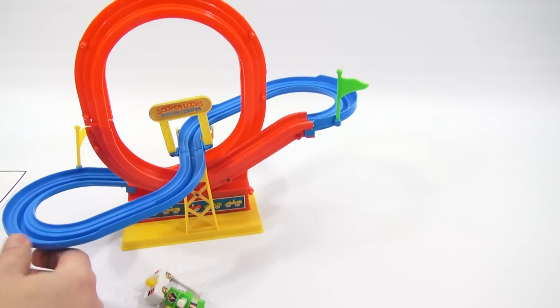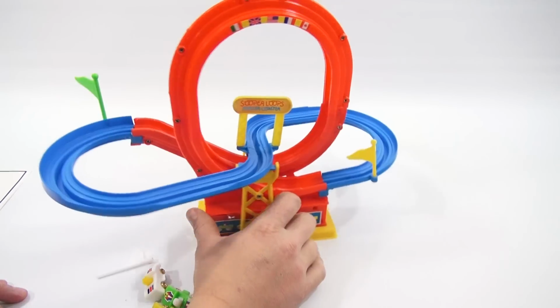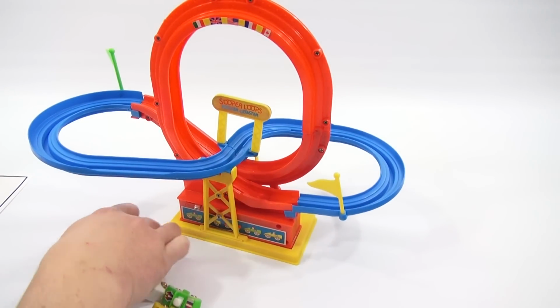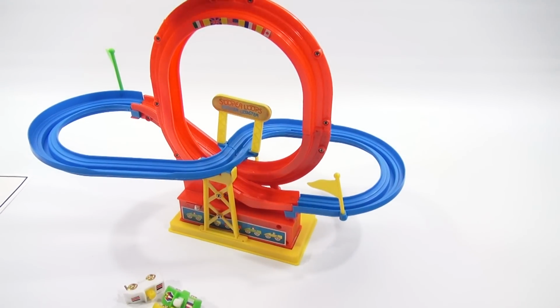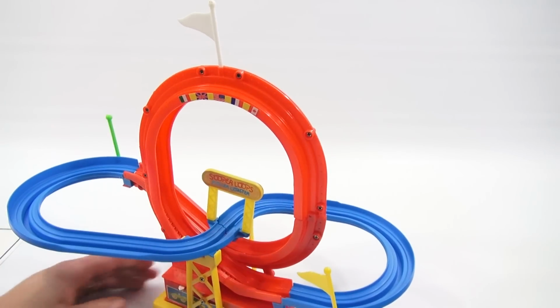And one more. Where's the third one go? Am I missing it? Okay, they show two. Oh, way on top. All the way up here. That's why I wasn't even looking. Way up there. All right. And then you start the cars here.